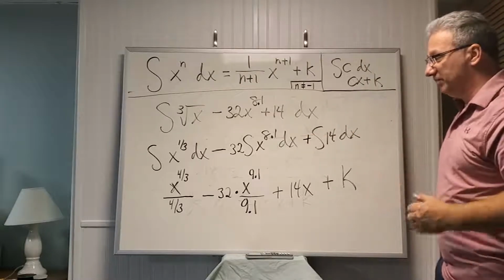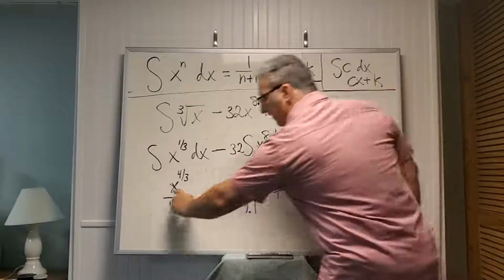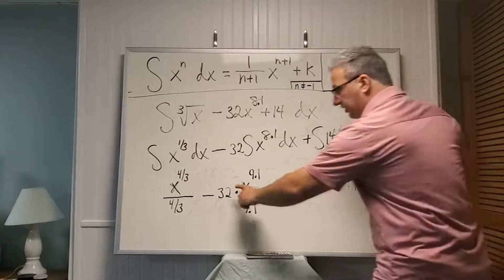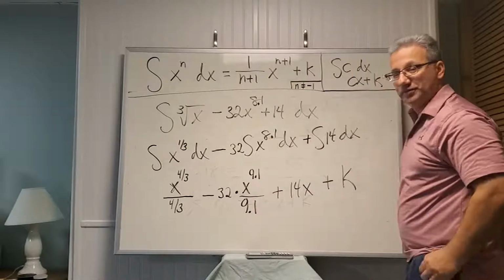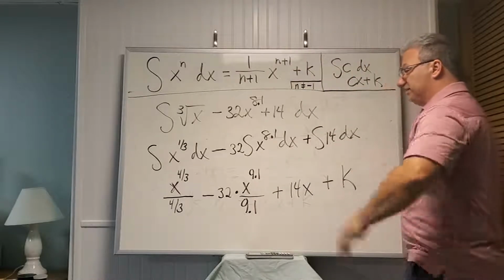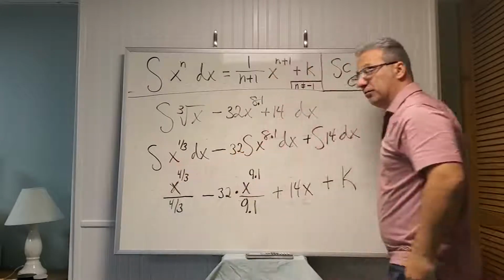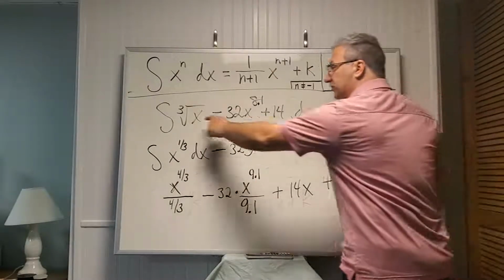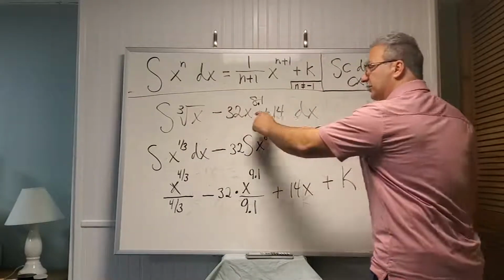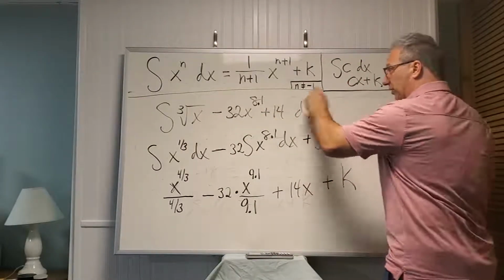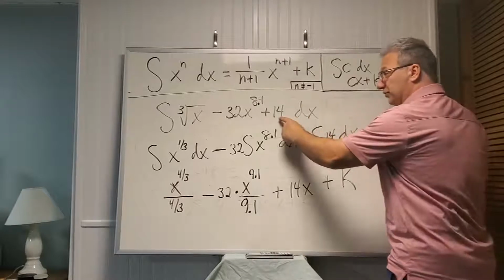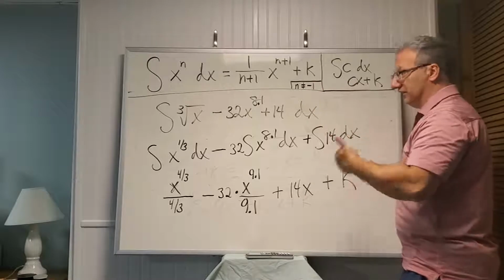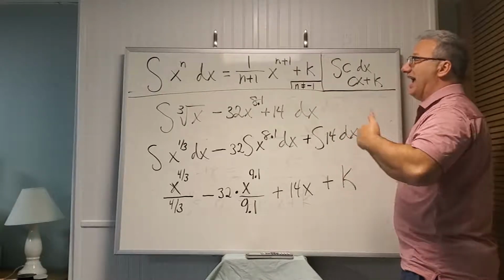How much do you clean it up? Talk to your professor. You can flip and multiply and make that 3/4 x to the 4/3. And you could divide these two and give some fractional, decimal, whatever you're looking for there. But I'm happy with the way it looks at this moment because I really want to make sure you get to the fact you could deal with any radical, you could deal with any exponent, barring the -1 right now, and you deal with any constant. This problem really breaks down all the basic rules of adding, subtracting, and power rule.